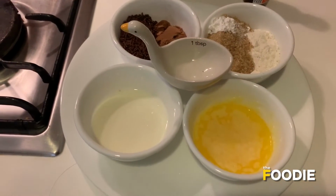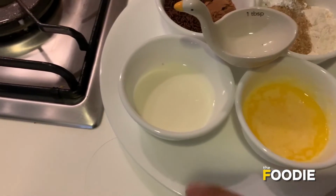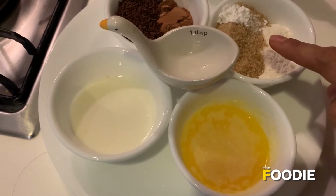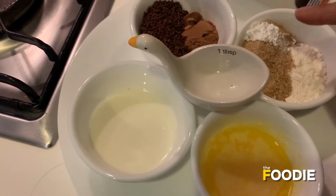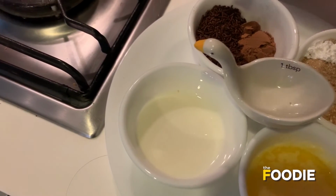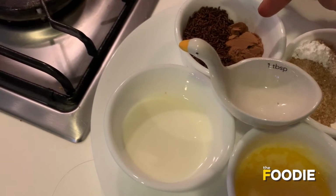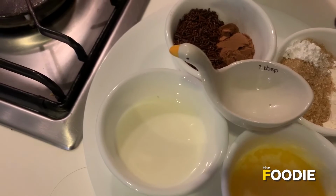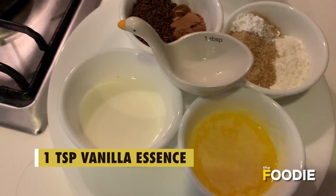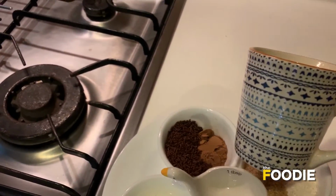For the mug cake, you need 3 tablespoons of melted butter, 3 tablespoons of milk, 3 tablespoons of maida, sugar, a quarter teaspoon of baking powder, 3 tablespoons of chocolate chips or chocolate flakes or whatever chocolate you have at home, and 2 tablespoons of unsweetened cocoa powder. You can even add a small teaspoon of vanilla, but if you don't have vanilla, do not worry. And obviously, you need a mug.